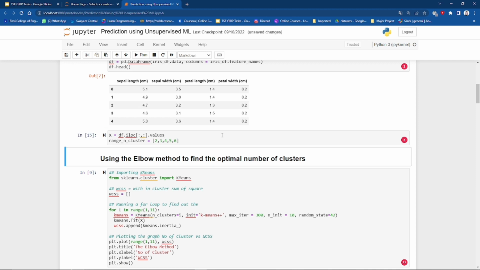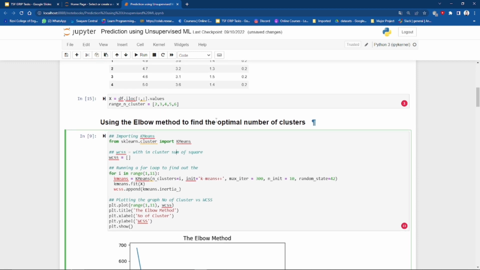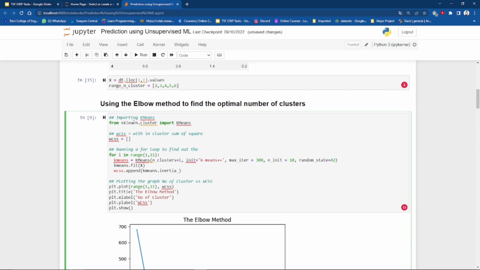Now preparing the data. After preparing the data, we are using the elbow method to find the optimal number of clusters. So I'm importing KMeans from sklearn.cluster.